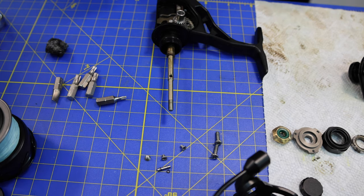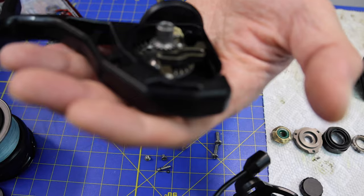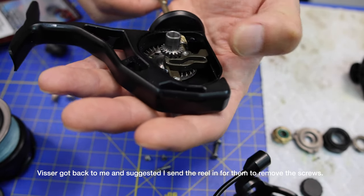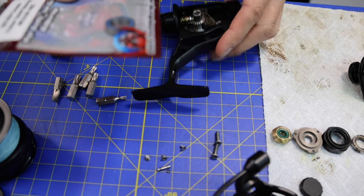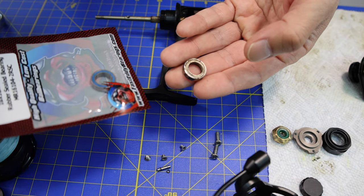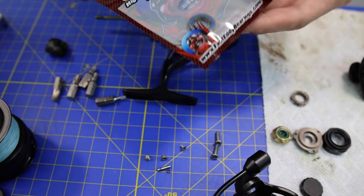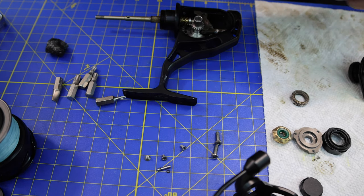Alright guys, we're back. I had to order a bearing. I ran into some issues with this reel — the three screws part of the traverse system. I was trying to take those out to check the bearings, got one out, but I kind of stripped the top of the other ones and I contacted Visser. I didn't loosen anything so they're still fine; I just can't take the screws out right now. I didn't want to wait to get a bearing from Visser, so I measured it. If anyone's curious, I think it's 10x16 by 4mm. I ordered the bearing from Fast Eddie Bearings and went with a ceramic bearing so it doesn't rust as easily, with a rubber seal. The bearing was only six dollars, shipping was about eight — came out to fourteen bucks total.